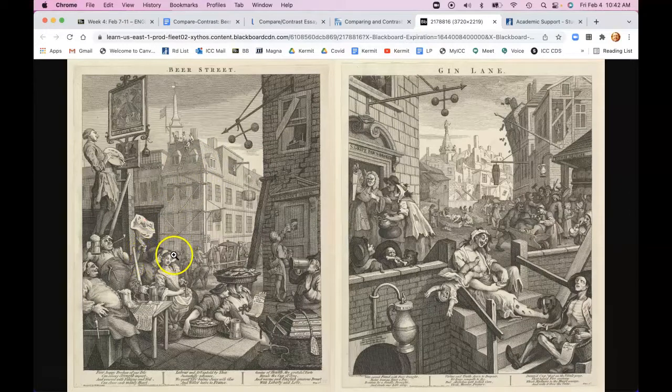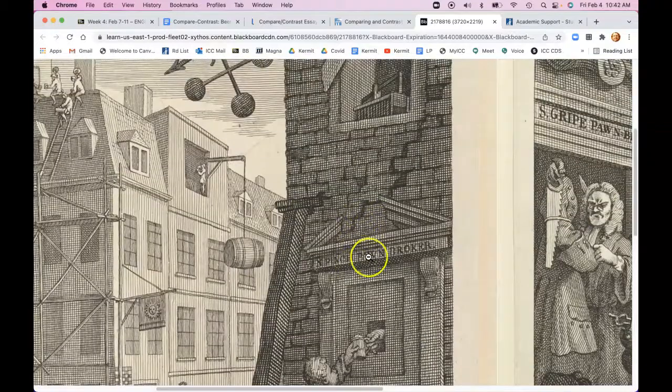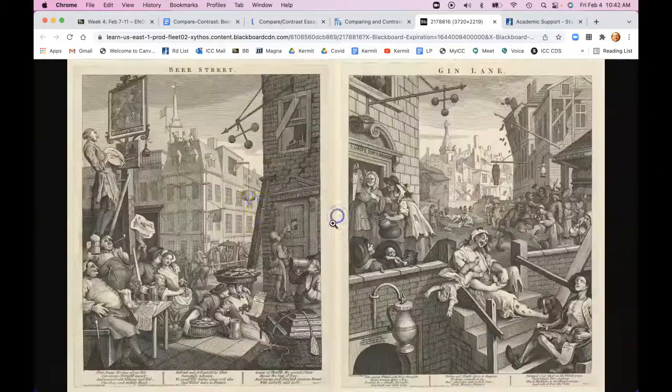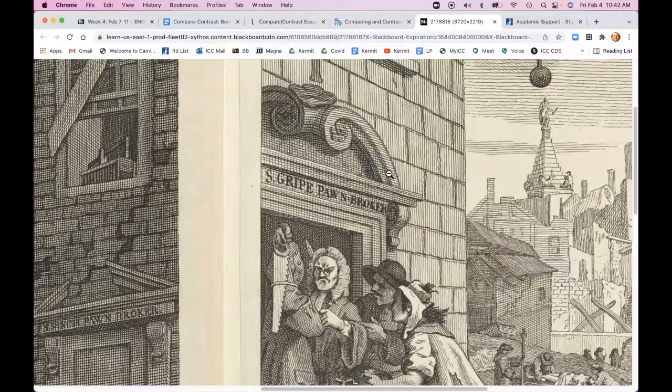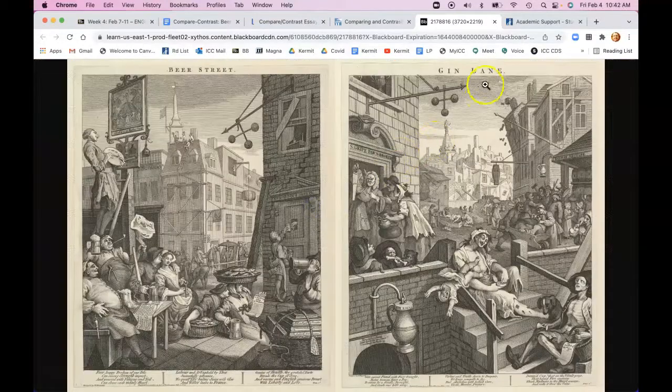So let's say I notice that there's this kind of weather vane-like thing hanging here and here. Well, these are 2 things that are similar, right? So I'm going to dial in. This one's hanging down and broken on Beer Street. And look at that, the building is all broken and messed up, and it says it's a pawnbroker. That's a detail. Now let's look at this one. This weather vane is attached. It's a beautiful building, and it says pawnbroker. So the question is, on Gin Lane, why is the pawnbroker building so nice and this one not? That's another thing to look at.